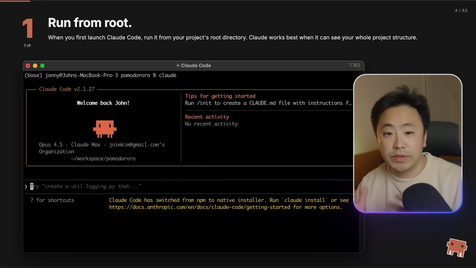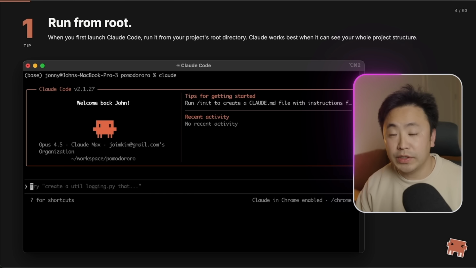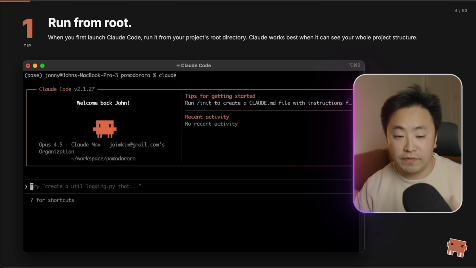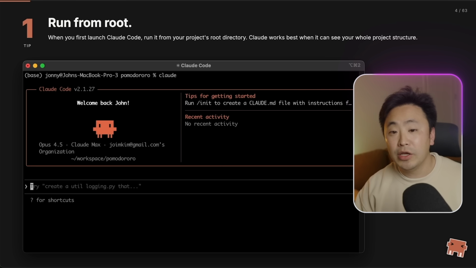And you really want to do this because later we'll talk about this, but if you have rule files or any kind of setup, the initial root directory is where Claude is going to zip up the context into that first token. So if you ever wonder why you had a bunch of tokens used, even though you just opened up Claude, this is probably the reason why. It's because Claude's getting your project ready.